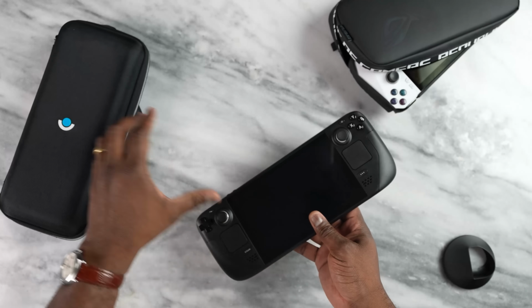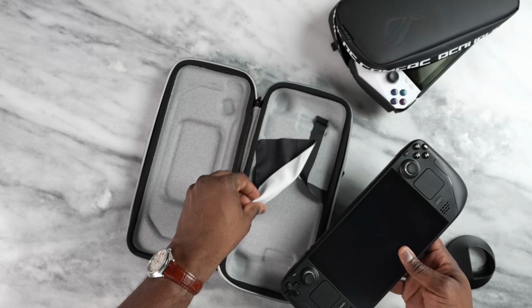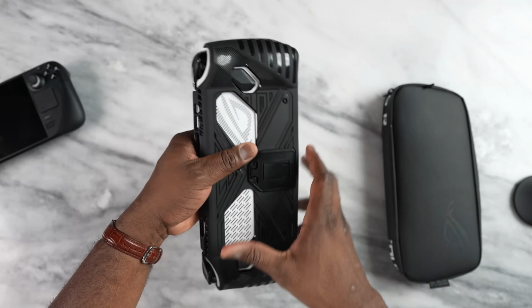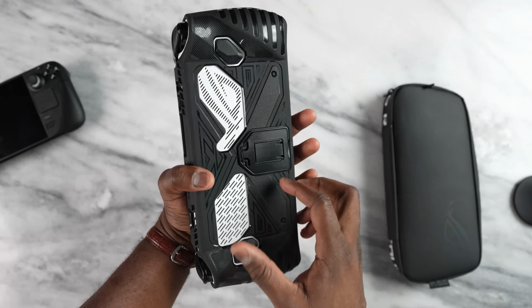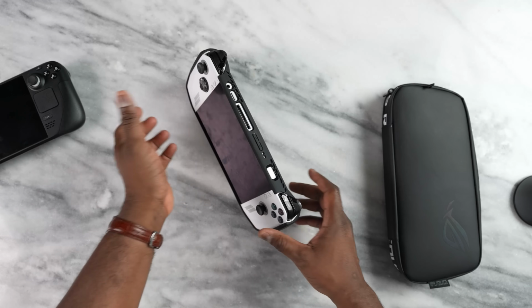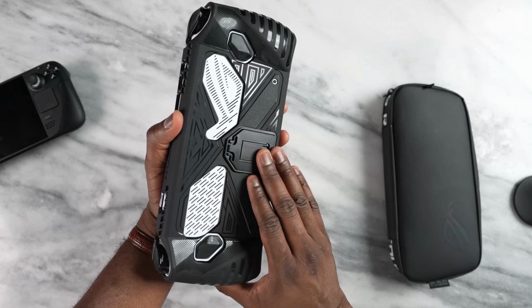What about accessories? What do you get with these devices? So when you're looking at all three, when you purchase them, the Steam Deck and the ROG Ally come as is. There's nothing else to it. Though I do have a case from ROG Ally, which is pretty cool, and also have like a sleeve with a kickstand that allows me to have a kickstand with it. Again, that is an extra purchase. Same thing with the Steam Deck.